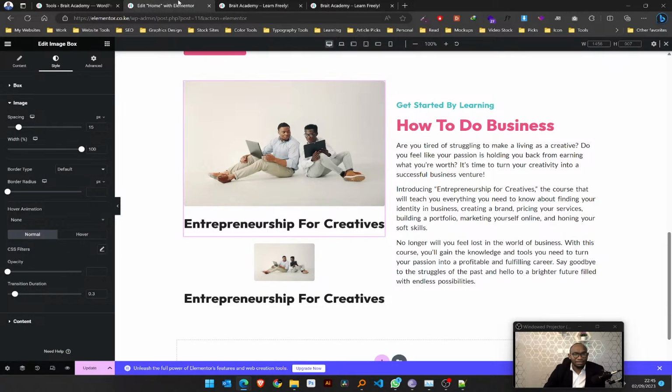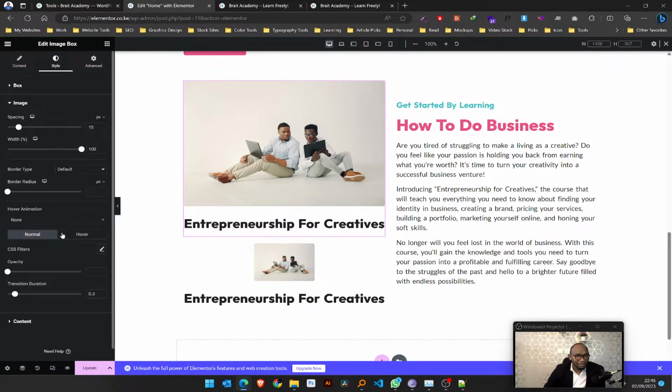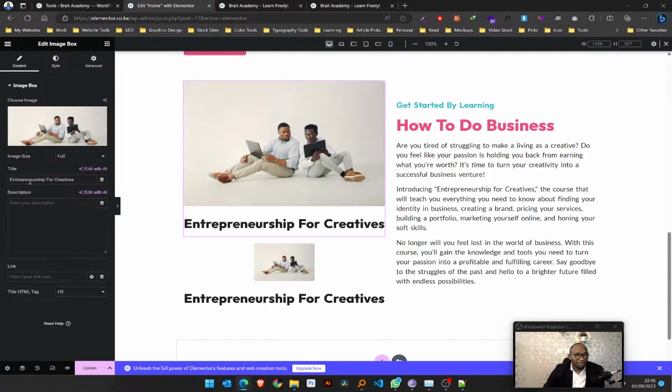Same effect of, I don't know, hang. So we're going to put an effect in the image, which is the hover animation. We're going to have it at hang, like that. And then we're going to have our class link there.